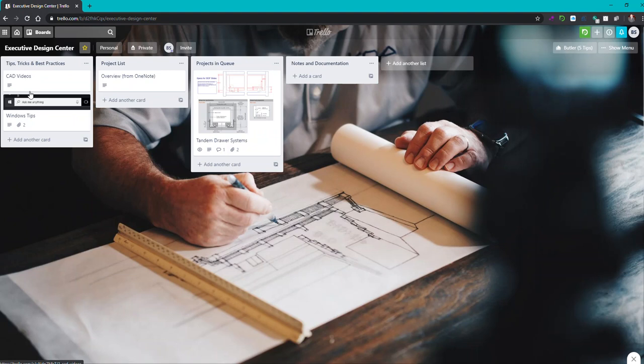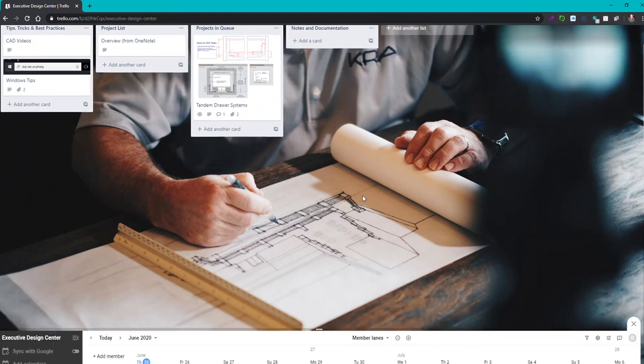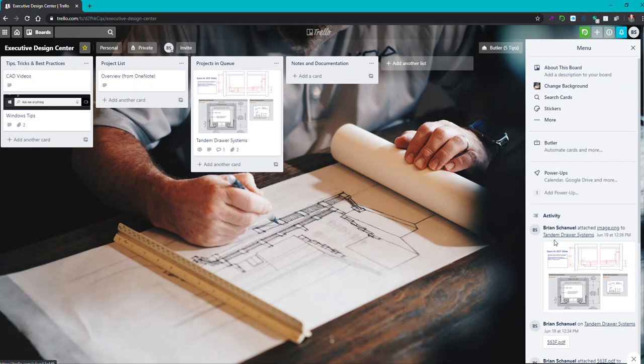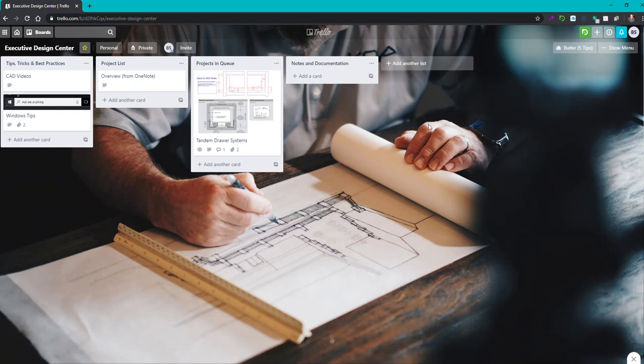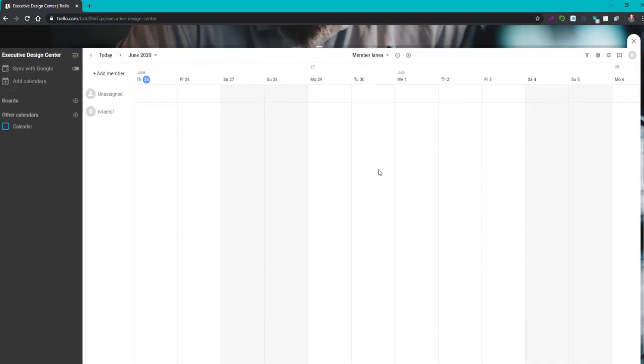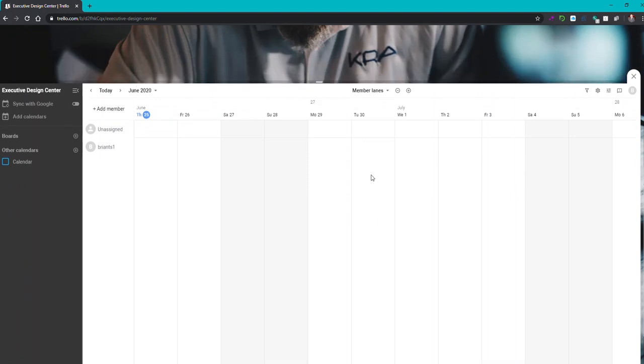In my opinion, what we're looking at here is just a start, and this is the free version. I'm going to upgrade to the Pro version because they give you options for what they call power-ups. The power-up we're currently using is called Planyway Calendar. If I scroll down, you can see the calendar show up right here, and right now the calendar is kind of blank.